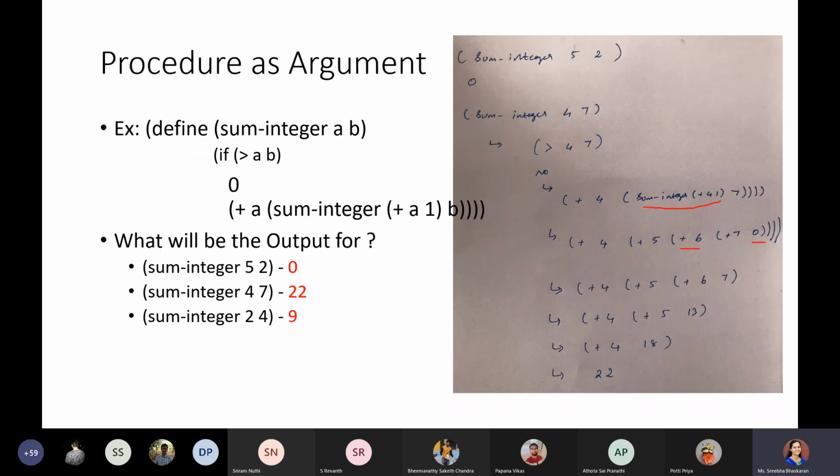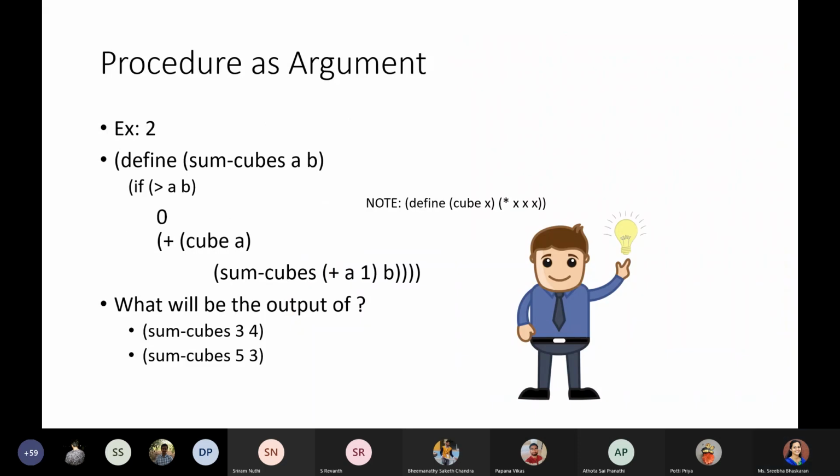So this is one procedure. What we have done is sum of integers. Okay. So in the same way, you are asked to find the sum of cubes. Sum of cubes, if you are asked to find, here also within a given range of elements A and B. How do you define it? You can define it by saying that if A is greater than B, return 0. Otherwise, you are adding the contents by finding the cube of A. So cube of A added with the next content.